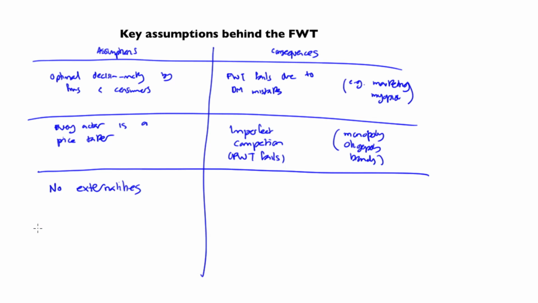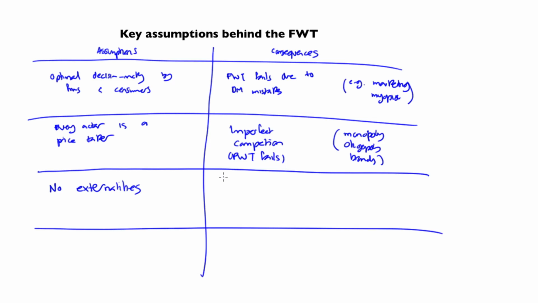Now, an externality is when somebody's action enters directly in your utility function, even if you didn't trade with them. So for example, if you're sitting in your dorm and the person next door starts playing really loud music, that caused you harm and you didn't buy that from them. They just did it and it affected you. In contrast, when people trade in the market, the actions of someone else, let's say the butcher, only affect you through the act of trading with them. In the basic model, there are no externalities, there is no direct impact of the action of one consumer or one firm on another, and that leads to the first welfare theorem.